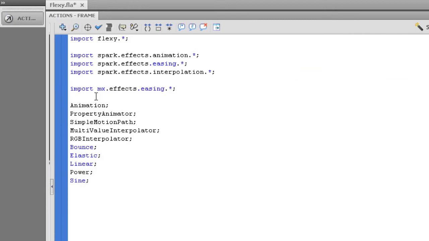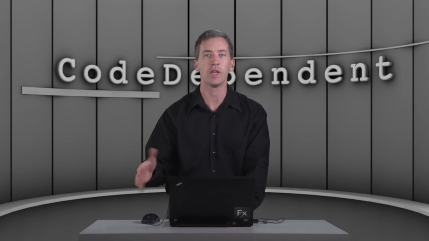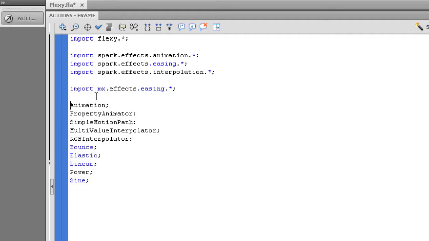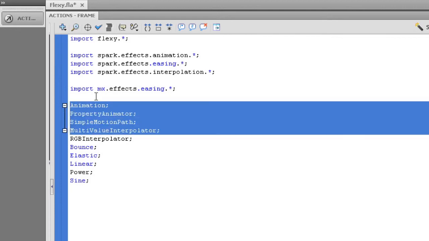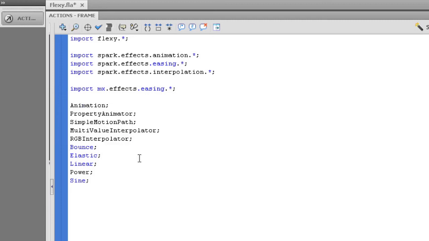And then all we do is specify the classes that are not automatically going to be included by reference somewhere else. So if animation includes MotionPath in its code, then MotionPath will be picked up automatically. But if MotionPath is not referred to directly by animation or any of these other classes, then I better include it. So here I just say the class name with a semicolon at the end. And I do that for all the other classes that aren't automatically included by reference in some other class. And that's all you need to do. So I'm not doing anything with the classes. I'm simply specifying the names. And that will drag them in to be produced when I actually publish the library.